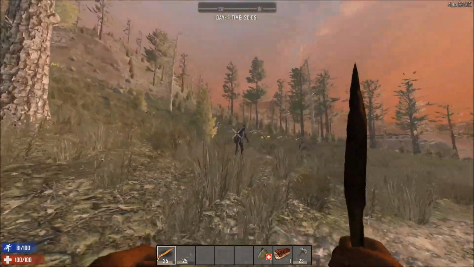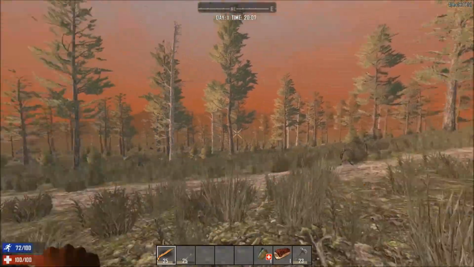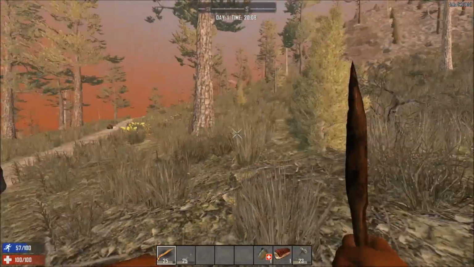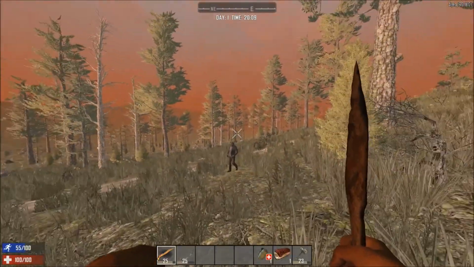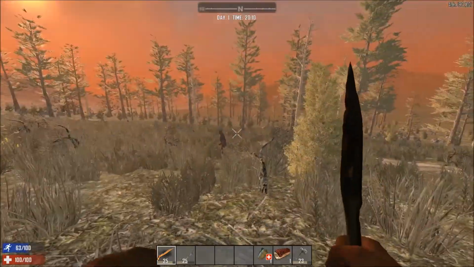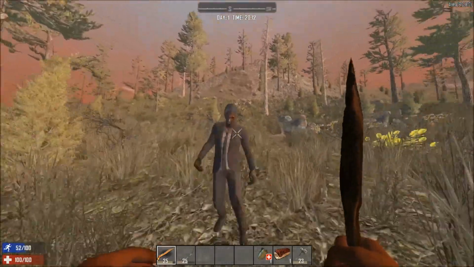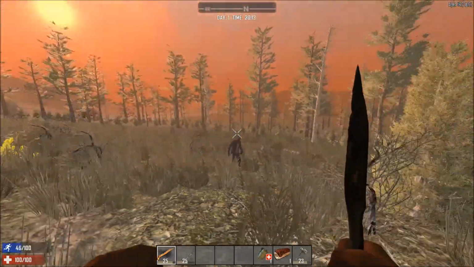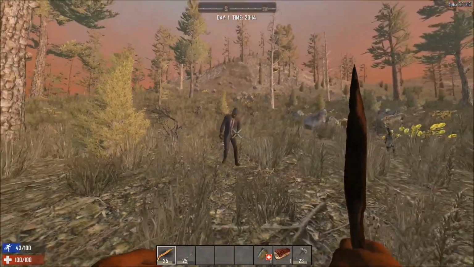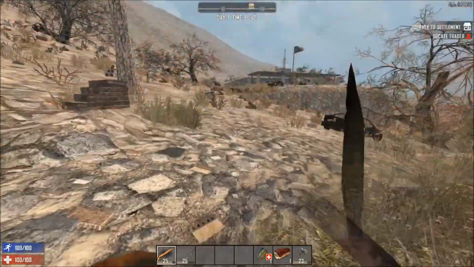Now this takes a bit of practice. The best way I like is to just run past and hit them while you're running past. There's also the go in and step backwards maneuver. I've seen a lot of players doing it that way. It's also a very good way, as long as you don't stand still next to the zombie, because when the zombie hits you, you can get stunned and he can hit you another time and you will die very quickly. So be careful with trying to do that.